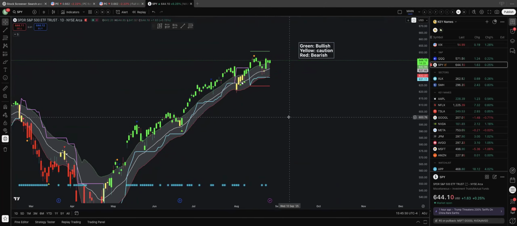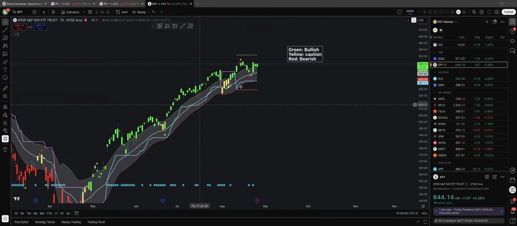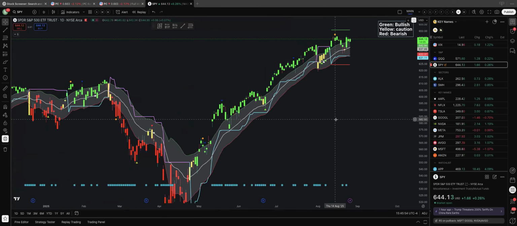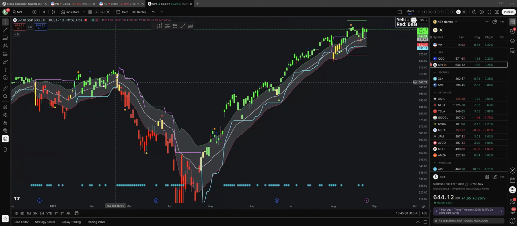So with SPY, I use this as my overall market gauge. If we're green, we're good to go. I'm playing calls, I'm buying stock. That's how I'm focused on trading. When they turn yellow, I chill out a little bit, trade a smaller size, wait for us to regain that momentum, and then I go from there. And when we're red, I'm only looking to short stocks. Most importantly, I'm closing the long positions that I have because the market conditions have now changed.